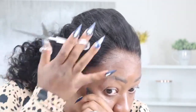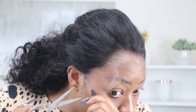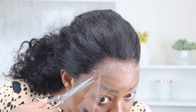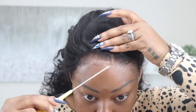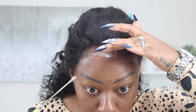You see I'm going in and I am trimming the lace off of the hairline now, so I'm making sure I have all my baby hairs out of the way. I don't plan to do baby hairs for this wig, but I'm just making sure that I get all those edge hairs out of the way. And I'm just having to lean in really close to make sure that I'm getting this lace cut. They did a bit of a widow's peak, I guess. And I don't really care for that, so I cut a lot of that off.